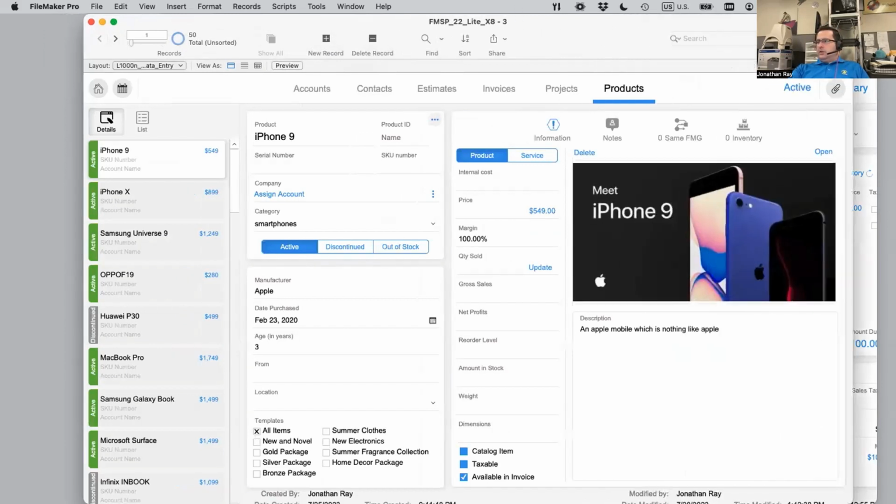It's kind of the same thing. Okay, so you have templates, and I guess I understand the question where he's saying if you have two different components that make up a product, how exactly would you go about adding that to an invoice? I think I heard that right. In that case, you would probably have another portal somewhere here that would be something like components. That's what I'm thinking.